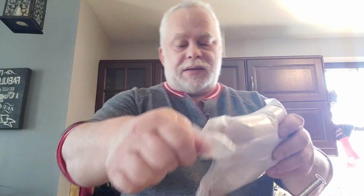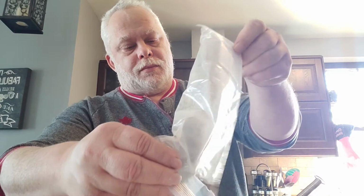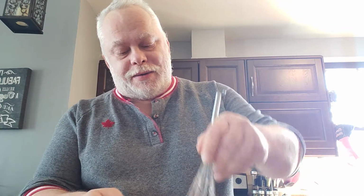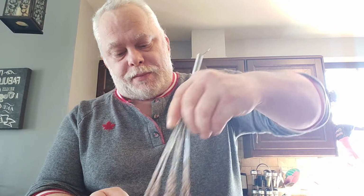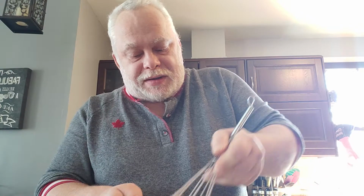Next, we've all seen these bags before. It's the brownie mix. And it just goes in. I got smart today. I pre-cut the bag open. And we just whisk this in. And we don't want to over whisk. Just want it all mixed in. So there's no need to break out the stand mixer or the hand mixers. A whisk will do.